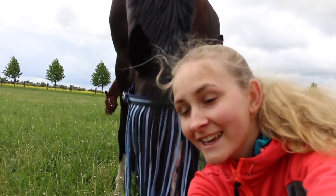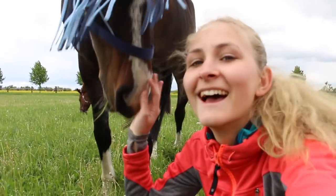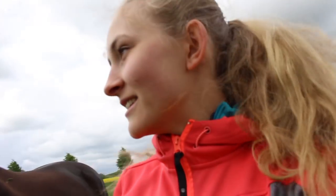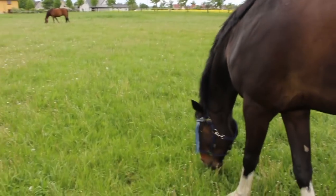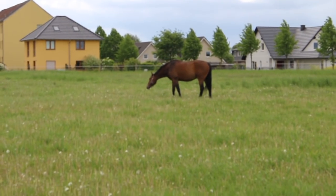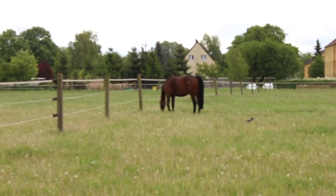Can we get another shot together, Klaus? Yeah, can we do that? But yeah, the horses, luckily, are all good. The horses all get along very well, which is very nice because that way they can all chill together. And there, that's the grandpa of the group. He's, I think, 17 or something, and he's 16.